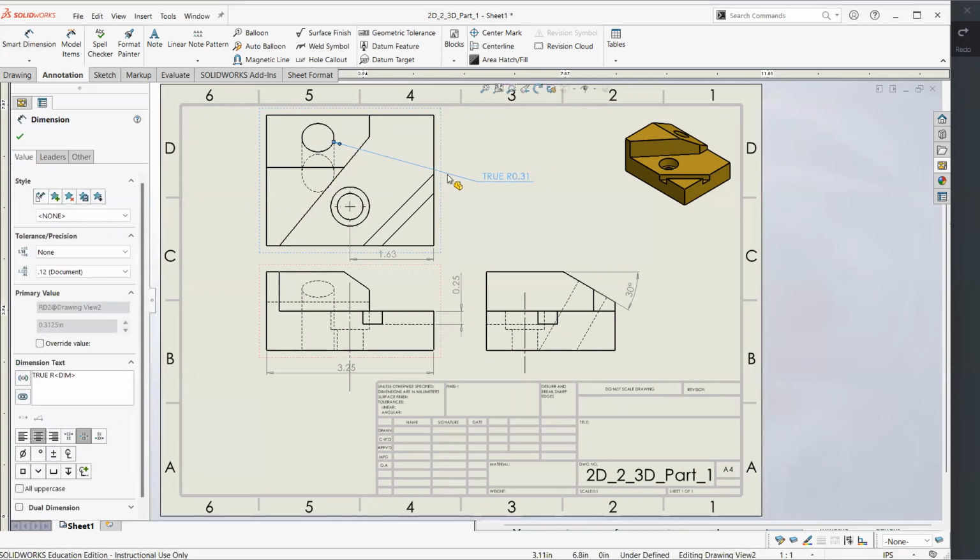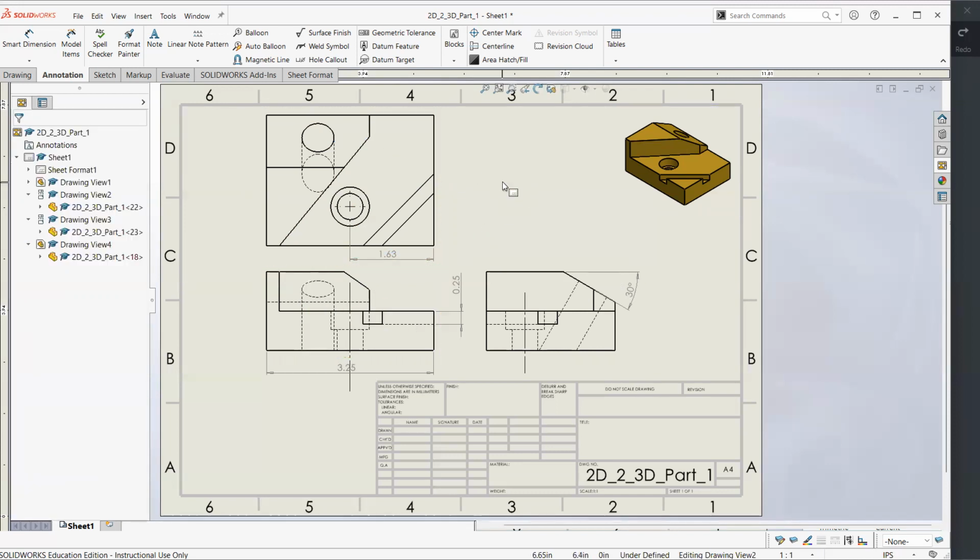The reason is that we are giving the dimension in a view that is not perpendicular to the hole. If we see here in the orthogonal view, we can see that the hole is on the slanted or inclined surface. And so the size you are seeing here is different since it's projected. As we can see here, this is circular, but in this view, it is clearly shown as an ellipse, not a circle.